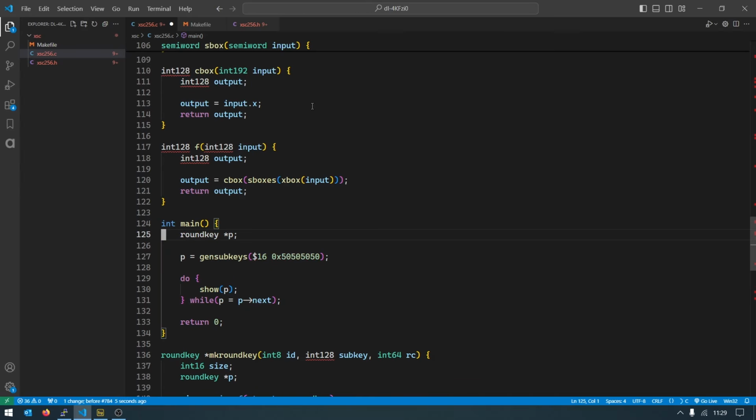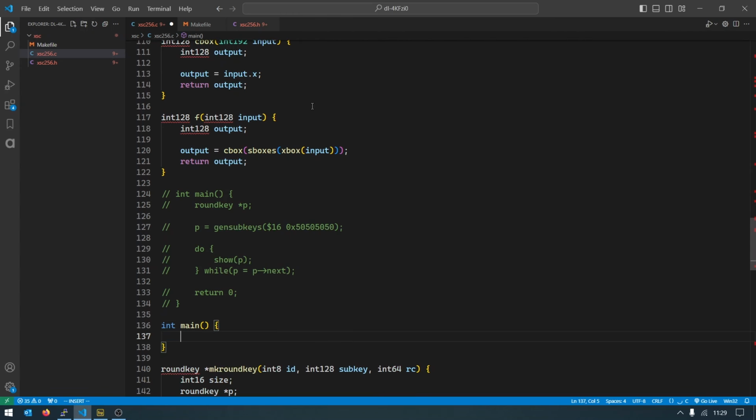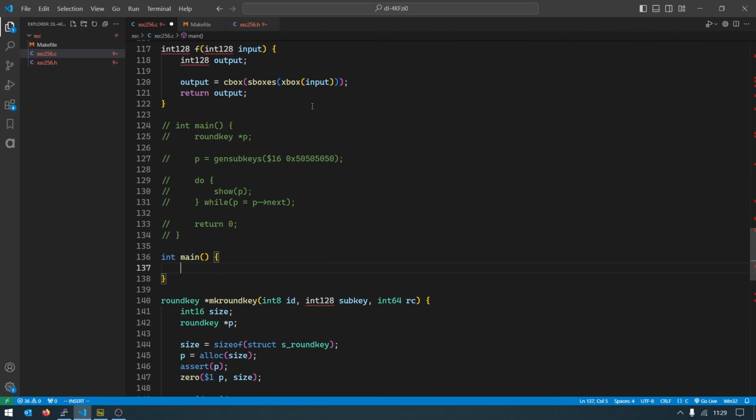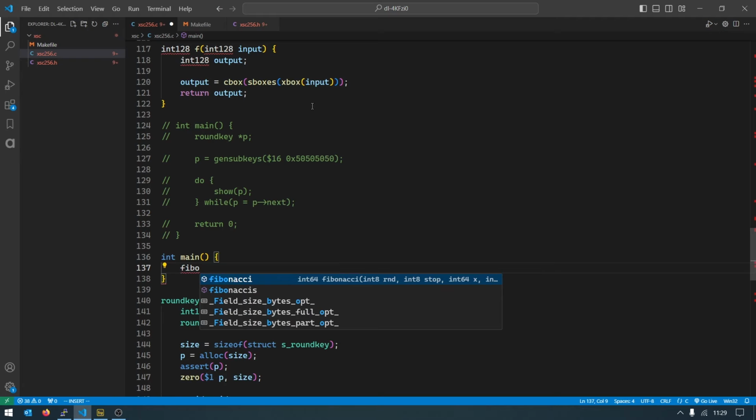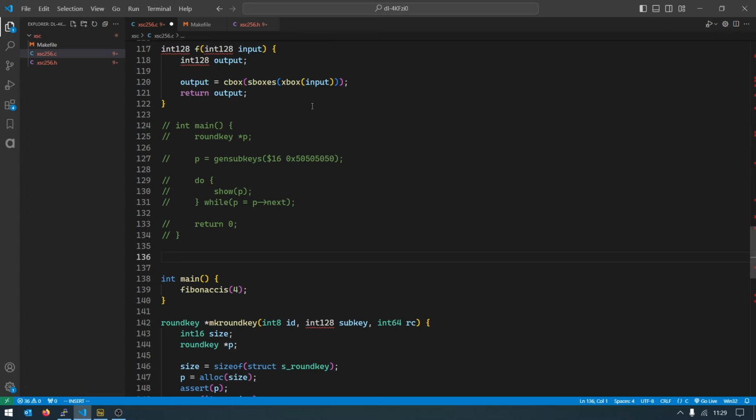Let's not delete this, by the way. Let's just comment this out. So let's see here. Let's run Fibonacci of round 4. So 1, 1, 2.